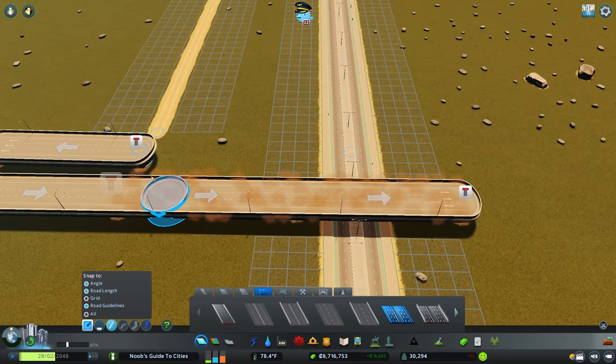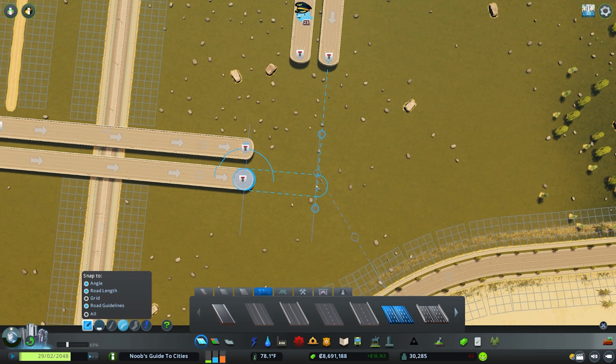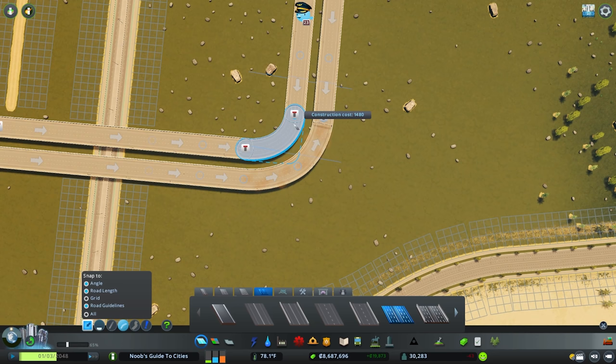And then bring it over your roads. Start bringing these ones down as well. Exactly the same process that we've been doing. And with all the other road network infrastructure, it's a case of a road guideline snap with a curve tool is going to keep everyone sort of sensibly spaced, okay? If you want that to be a little bit sort of a shallower, let's bring these straight sections down a touch. Okay, and then feed everyone in. And everyone's going to be happy.